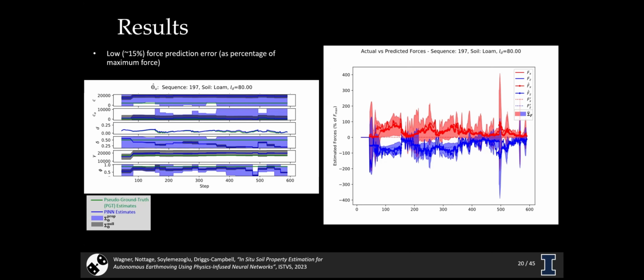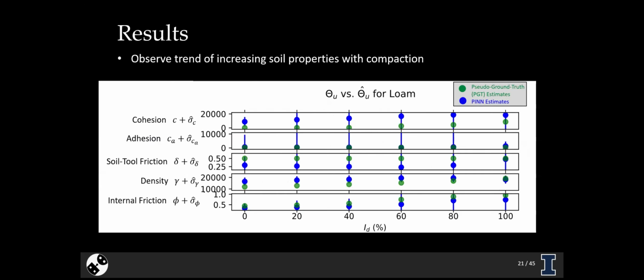C, you will notice, is another very important parameter, the cohesion, and you can see we're overestimating this pretty substantially. But in reality, this ends up resulting in fairly good force predictions, which is interesting. Part of the issue is that when phi is underestimated, C gets overestimated, so there's a little bit of ambiguity in the model. It's not able to back out the difference between these two parameters. So some other prior knowledge might be required to improve this. But in general, this is also reflective of the simulation having additional heuristics that are unmodeled. So again, these are pseudo ground truths, so you're taking them with a grain of salt.